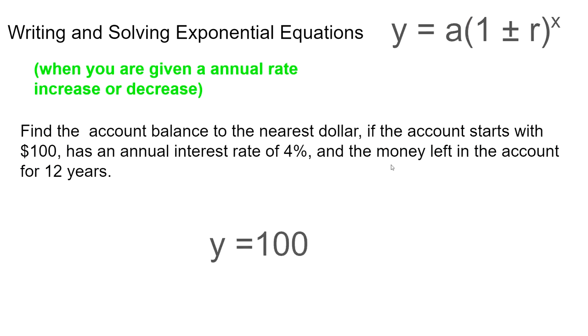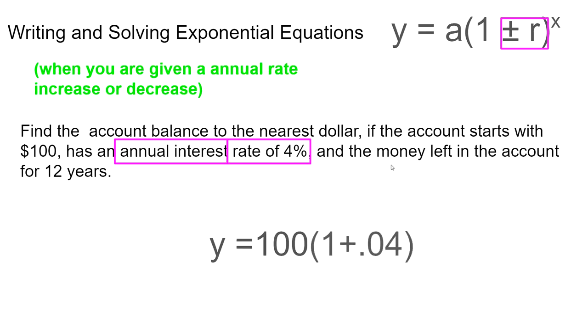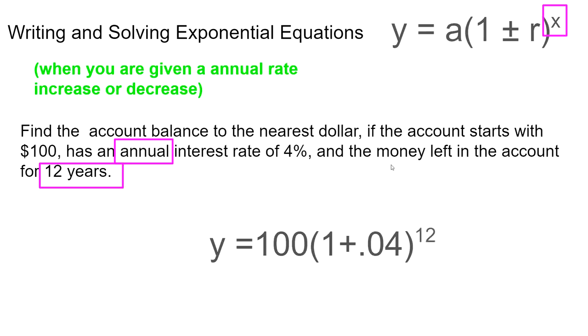Now, the multiplier. We've got to figure out what the rate is. Well, the rate is 4%. It's annual interest. So we're going to divide 4 by 100. That's going to give us 0.04. It's increasing, so then we're going to add 1. So it's going to be 1 plus 0.04, or 1.04 if you want. And now we're going to figure out how many times we're going to do this. Well, this annual interest rate, how many times are we going to compound it annually? Well, it says we're going to do it 12 years, every year for 12 years. So we're going to do it 12 times.